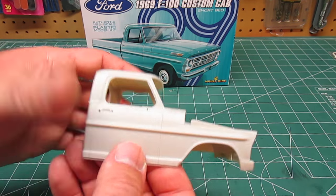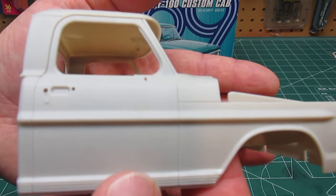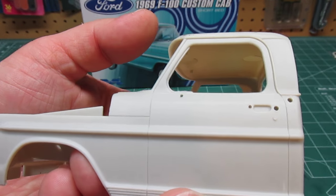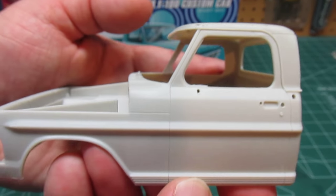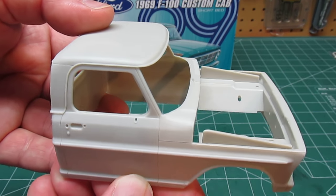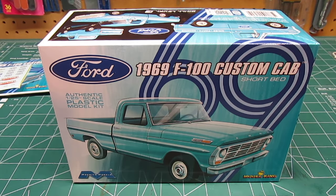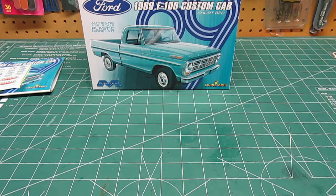The cab is almost identical between the two trucks. I'm not enough of a Ford aficionado to pick out the exact differences, except for what's plain to the eye. The trim here is molded in because there's not going to be big chrome pieces of trim on this F-100 series work model. Unlike the Mobius kit where they have long pieces of chrome trim, this is all one piece — because when you order a work truck, they're just going to paint it one color all the way across. It's your parts delivery truck; that's all it is.